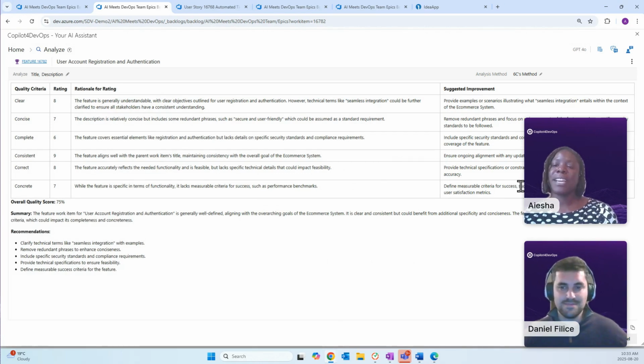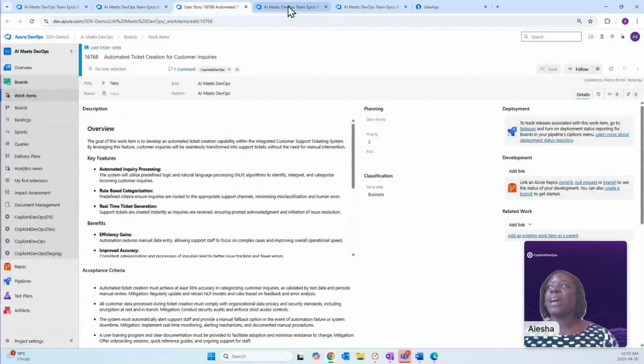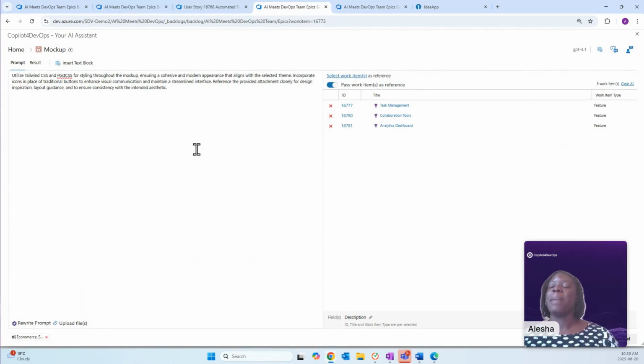It really does, Daniel. And on that point of increased performance and increased speed, we must show you how we have made some updates to our mockup function. First of all, you're going to notice that with the mockup function, you now have the ability to upload files. You can use those files so that the system can potentially reference or even recreate a specific UI.